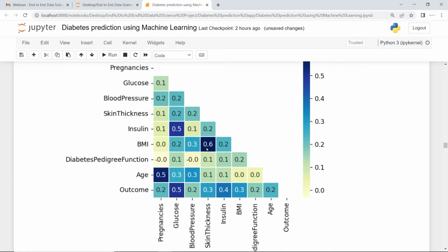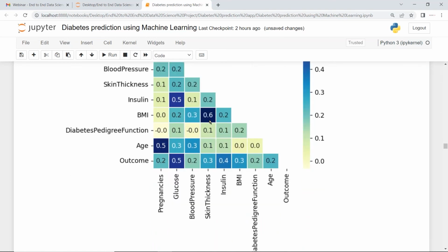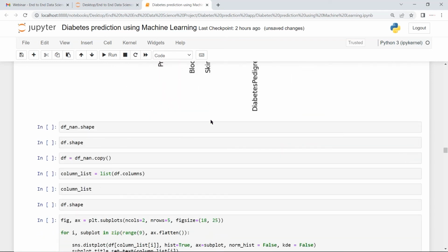But again this 0.6, we can say that this is a poor correlation. When there is a poor correlation, it's very close to no correlation, which means it's not affecting our analysis. So that's why we can simply go for our analysis.